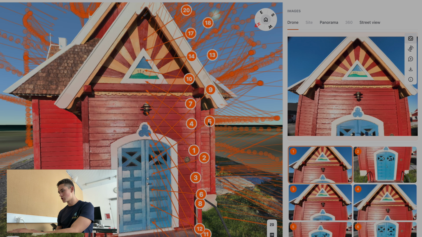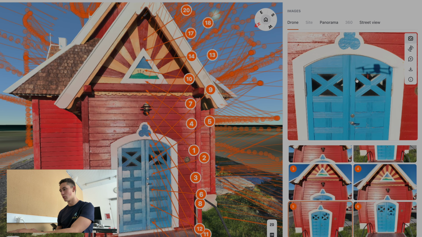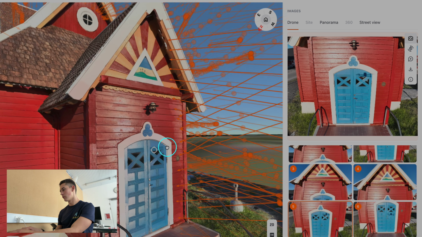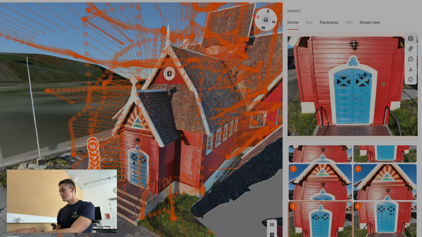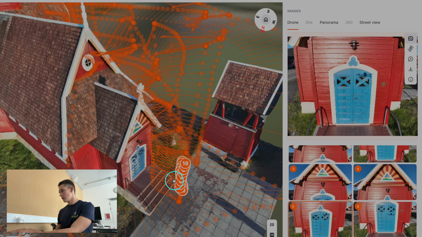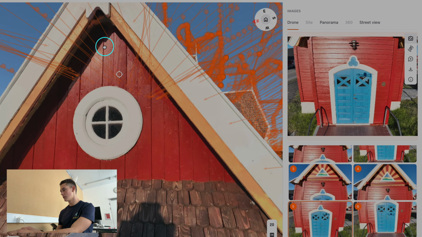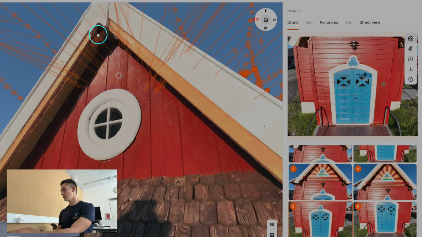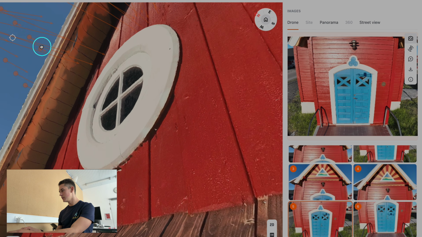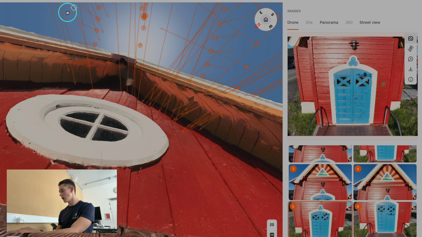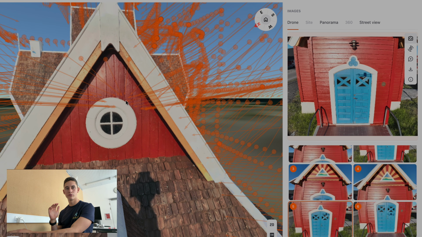And then I also captured when the drone looks down, right? So in that way we get a very nice overlap. Yeah, this detail here, you can also see that many arrows are directed into this, and it turned out quite well, I must say. You can see the details here under the roof, and this is due to these images which were tilted up.